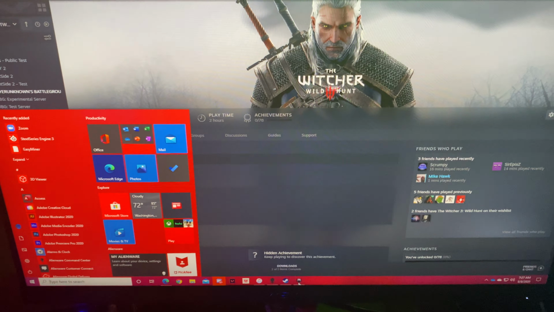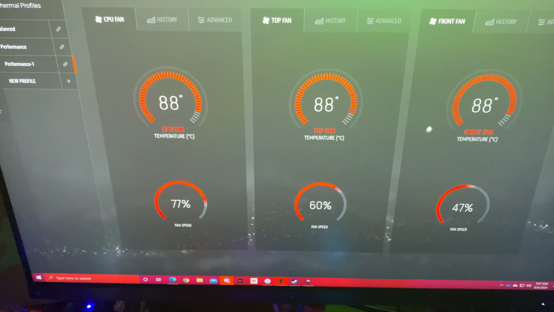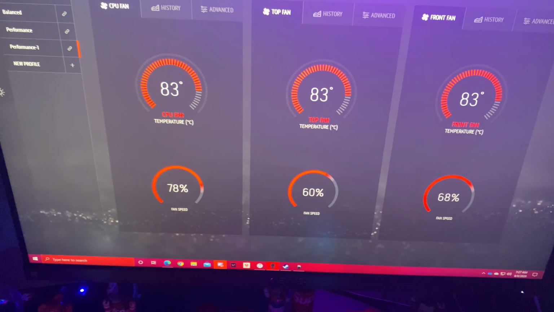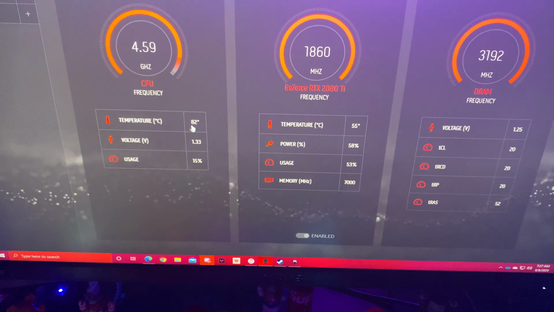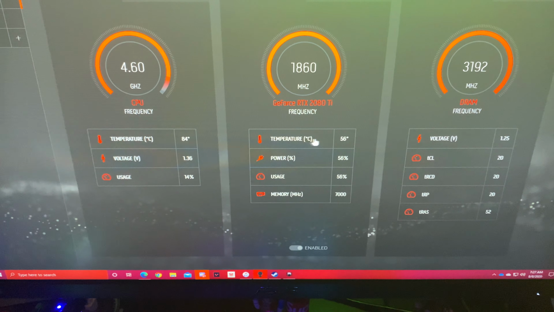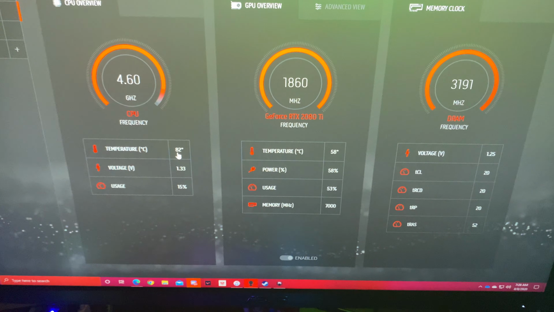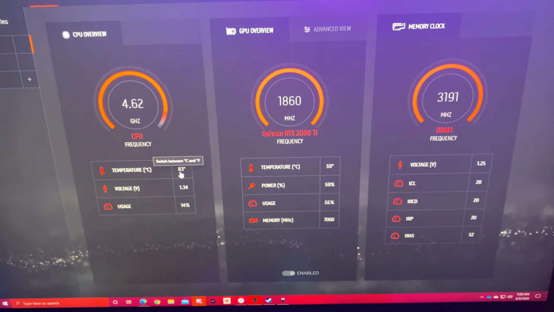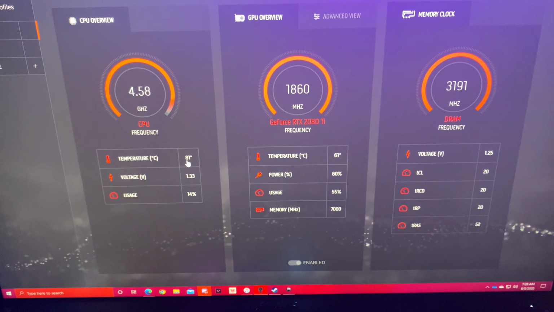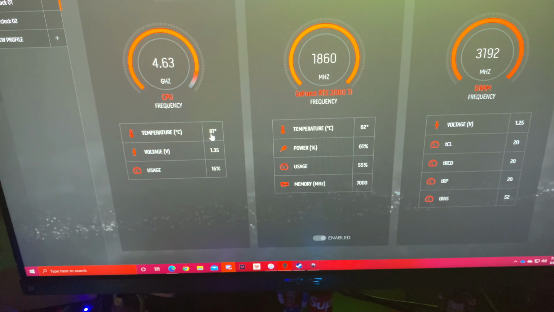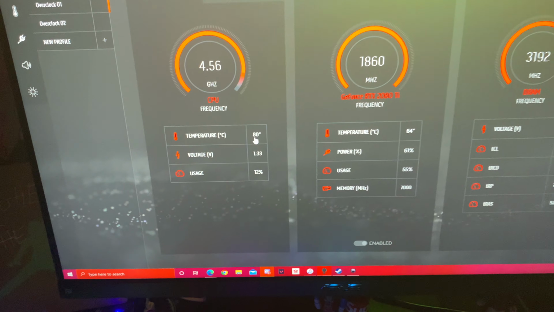Now if we go back home, go to the Alienware Command Center, this is the CPU, GPU fan, and everything else that is a part of it. But if I go here, see the CPU temp? It's in the low 80s. Graphics card 56. And usually that's the highest it'll go to. I gave this example because Witcher 3 is a very high demanding game in terms of the graphics card and the processors.